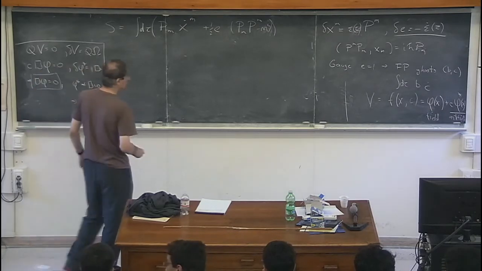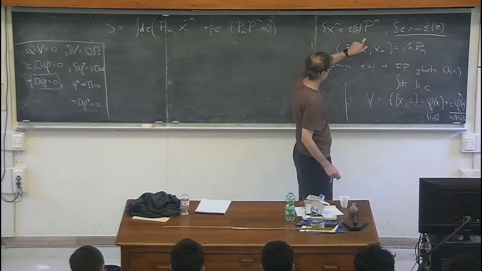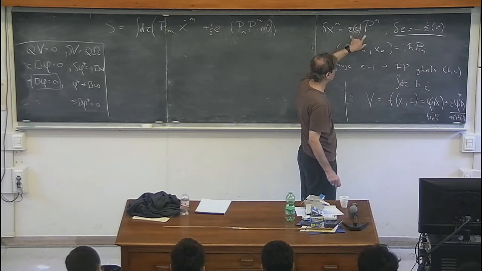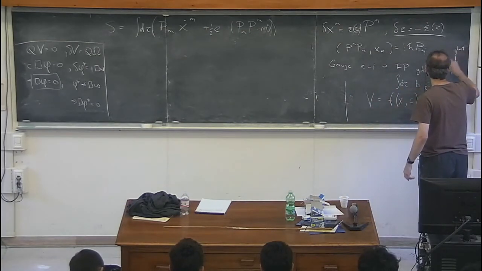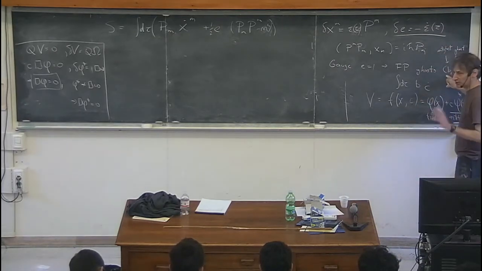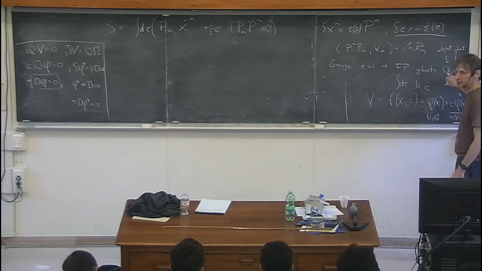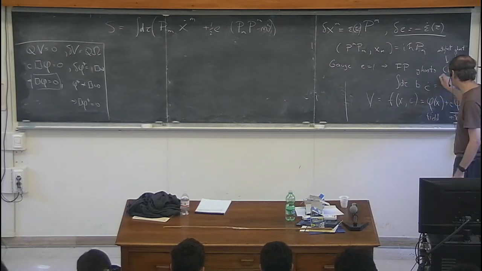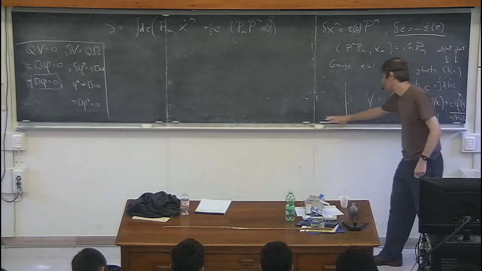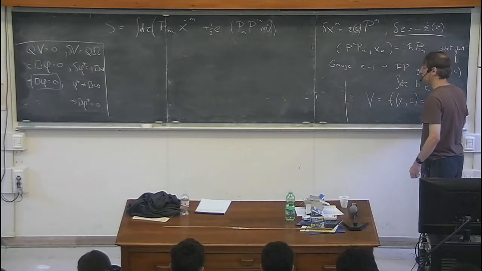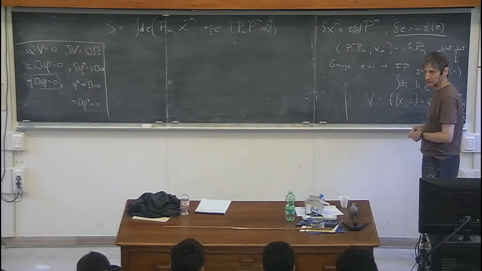Okay, so it's always the ghost. So when you do the BRST quantization and you produce these ghosts, sometimes these are called anti-ghosts. So C and B are not symmetric. C carries ghost number plus one and B carries ghost number minus one. And the action is obtained, although of course you could also write it as minus B dot C. This is an accident. Normally B and C don't necessarily appear symmetrically. So the BRST operator is always the ghost times the constraint. I don't know if that answers your question.